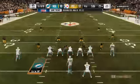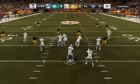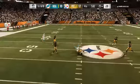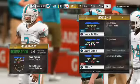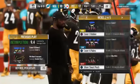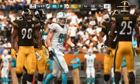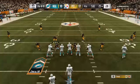Tannehill and the Dolphins break the huddle. Come up 1st and 10 at their 25-yard line. Now Tannehill, and his throw here's incomplete. Amendola, the intended receiver, and that'll bring up 2nd down. The beauty of being able to play a zone defense is you can sit back and see the ball coming out of the quarterback's hands. It creates a lot of confusion, kind of a muddle in the middle of the field where you can go make a play on the football.